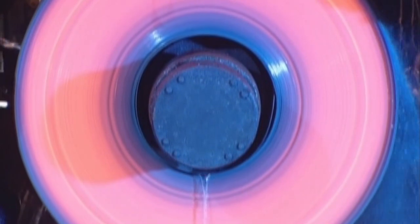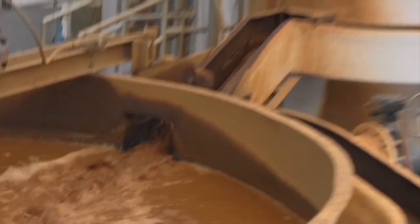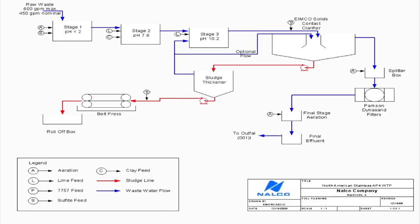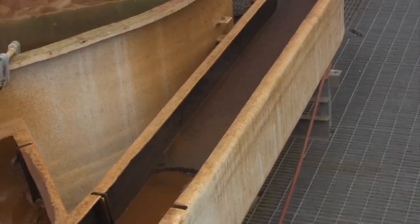Throughout the steelmaking process, the water has become highly acidic due to the industrial acids used. When the water enters these stepped tanks, the pH is very low — less than 2. The pH is then gradually raised as a polymer and bases are added, causing the metals to clump and precipitate out. At higher, more basic pH, most of the chemicals used in steel are less soluble in water. As the pH rises and polymer is added, the metals precipitate out and form solid particles that slowly settle.